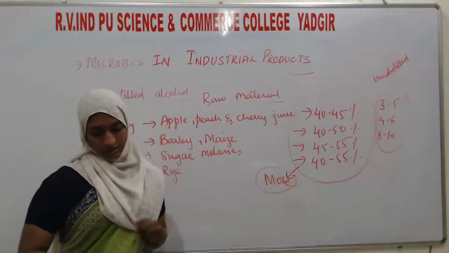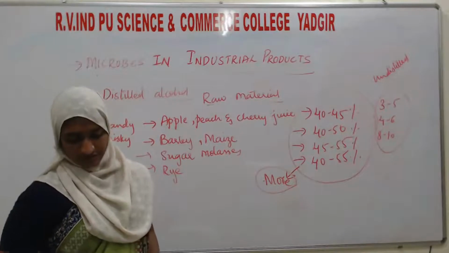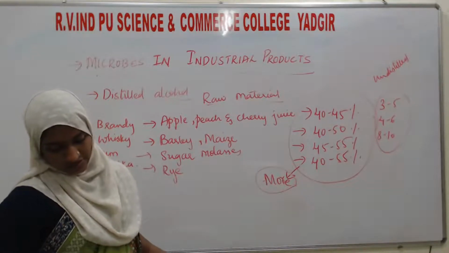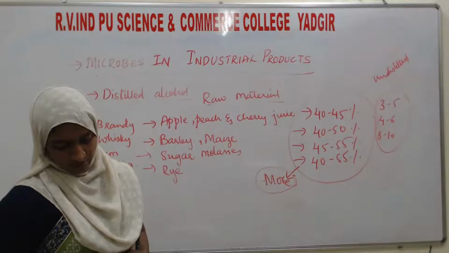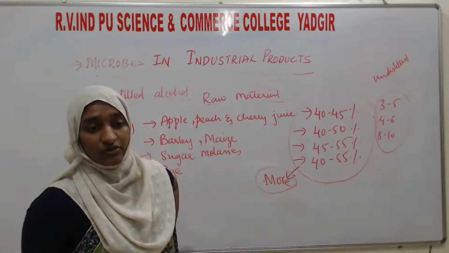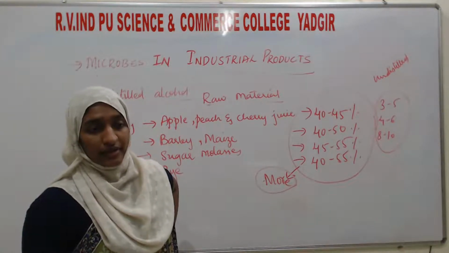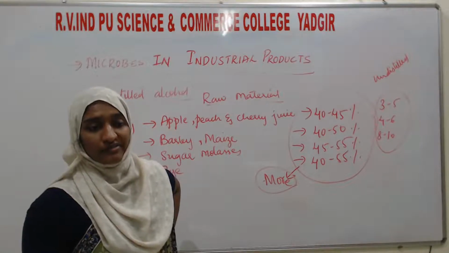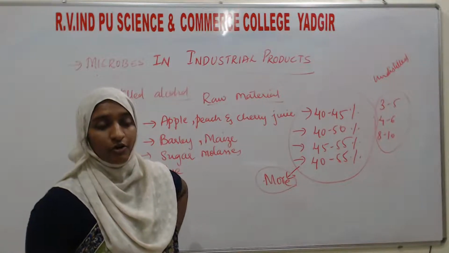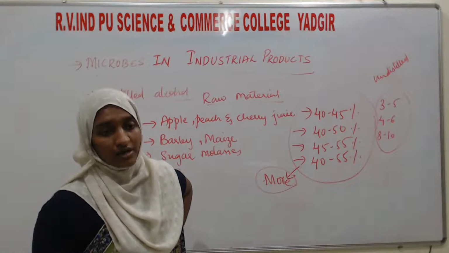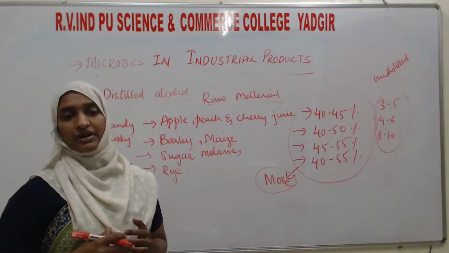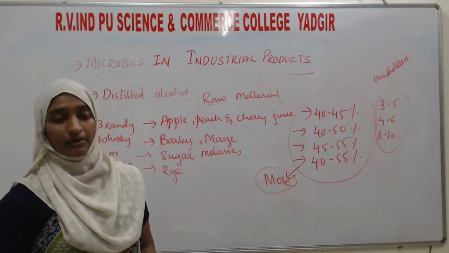Okay, so this is about the alcoholic beverages. What about the non-alcoholic beverages? Coffee, tea, tobacco. These are the common examples of non-alcoholic beverages, produced by the fermentation of coffee beans, tea leaves and tobacco leaves. Whatever the leaves of coffee, tea, tobacco, they undergo a process known as fermentation. Here the fermentation is carried out by certain bacteria to add flavor, color and aroma. Okay. Then next we will see the next common industrial product, that is the antibiotics.